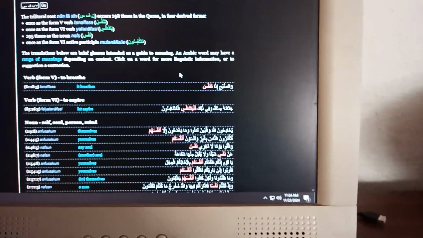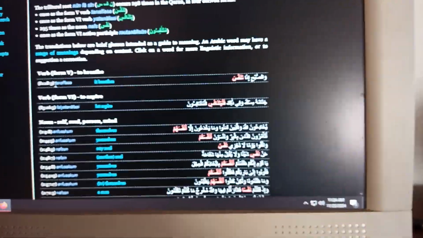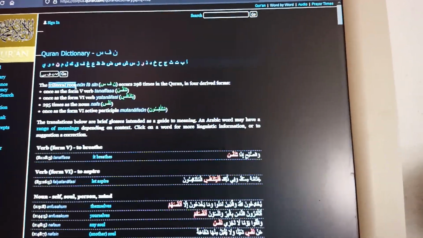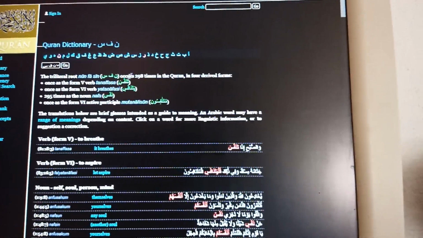This is going to show us, according to their dictionary, which is not perfect because they sometimes move things around, everywhere that the triliteral root, that means 3 letters, in English would be NFS, 298 times.